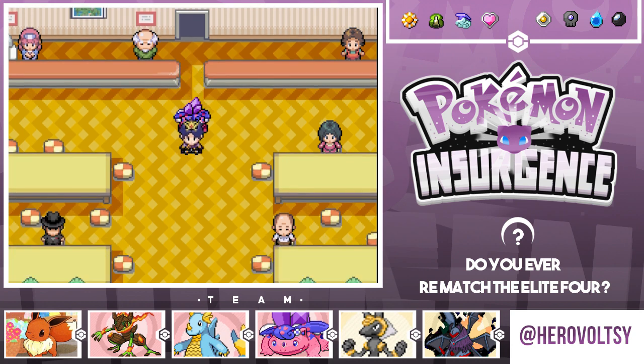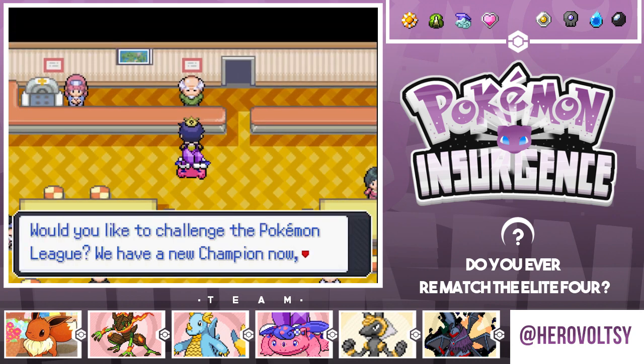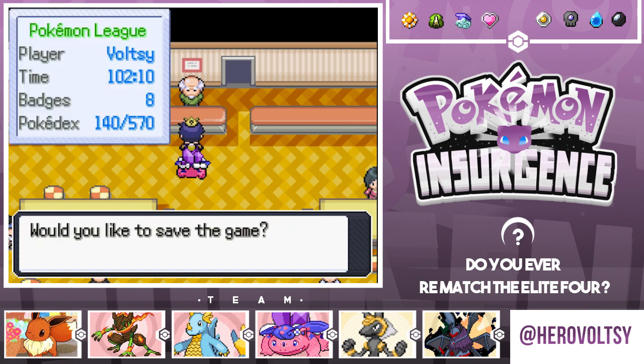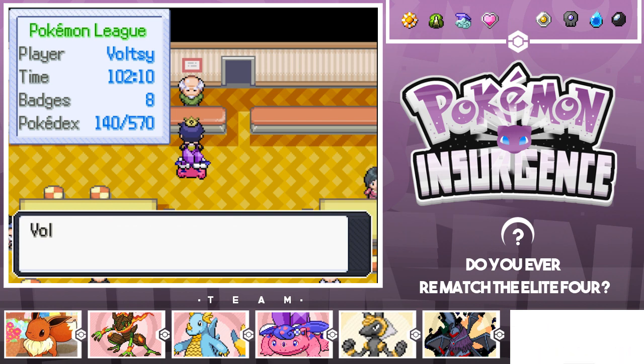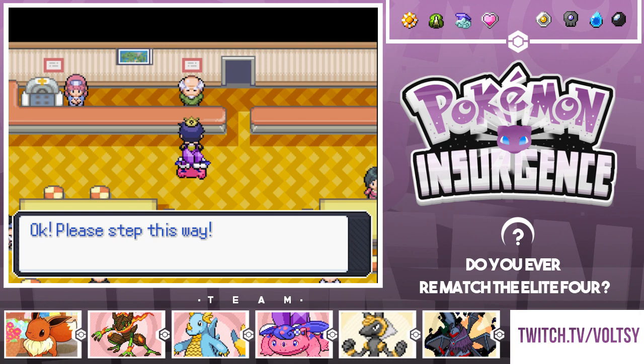Hey, get over here. Wait, what? Oh, I've got to talk to you first, don't I? Yes, I would like to challenge the league, and we have a new champion now. We're ready for your rematches. Yes. Got to save the game before you do it. Okie dokie. Alright. All saved. Okay, please step this way.